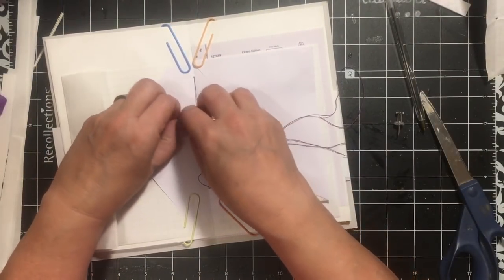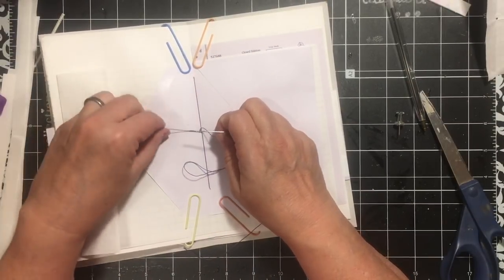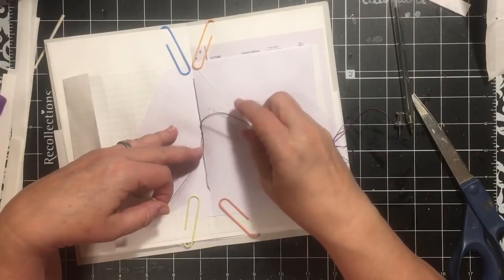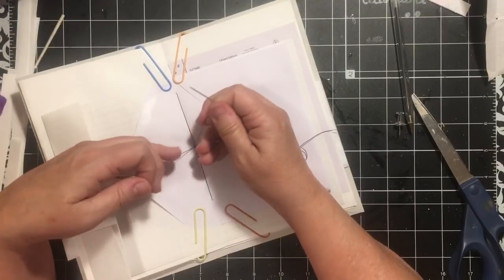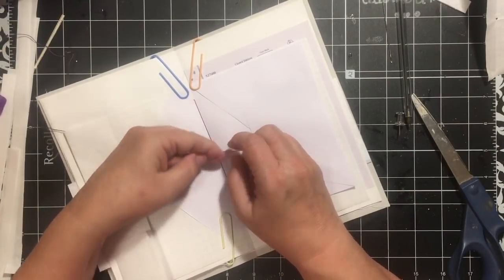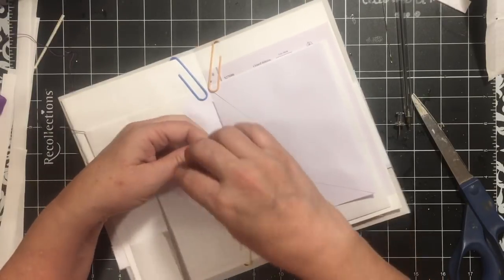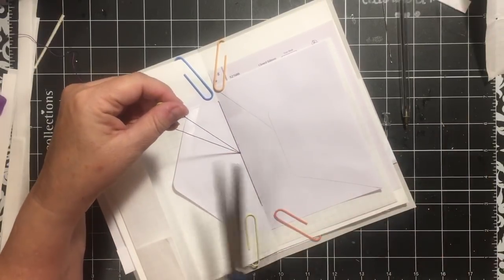Okay, and then, okay, we can just tie it off. We can go ahead and, oh, I went underneath the bottom string. Pull everything tight. Pull the needle off. Make sure we're good and tight. And tie it off. Okay, so our book is bound.